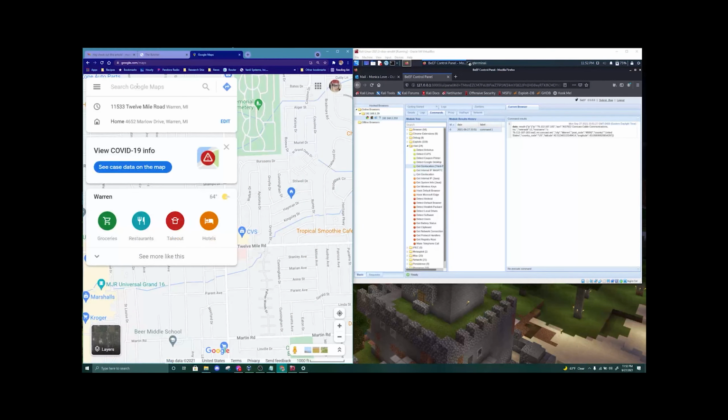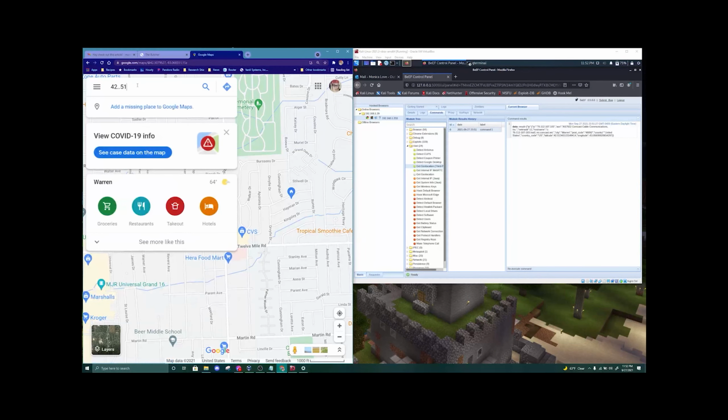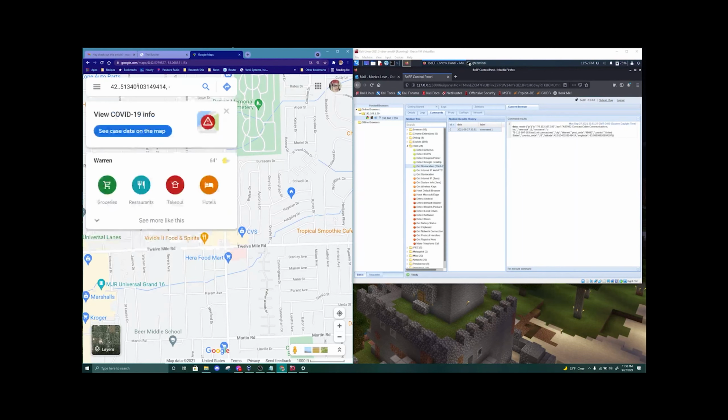Put the longitude and latitude into Google Maps. Let's see exactly how this is.